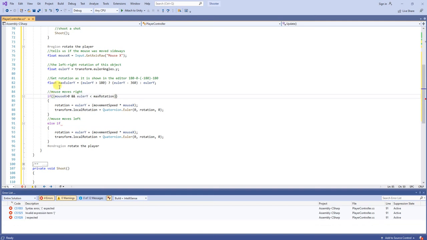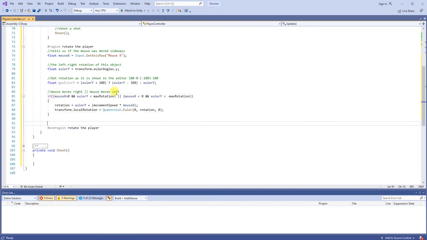Let's paste this and we'll say or this. There we go. Mouse moves left or mouse moves right. And we'll just delete this part. So if it moves left or right, we set the rotation.